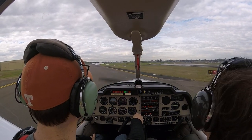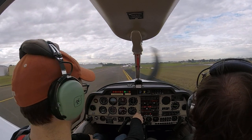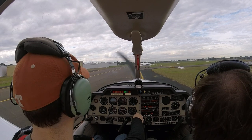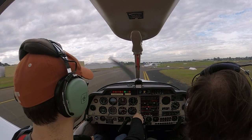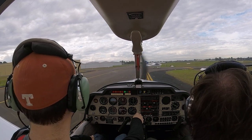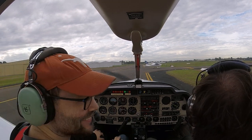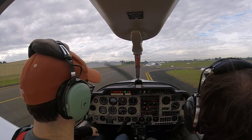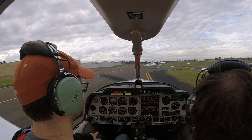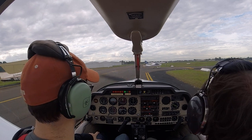Ground, just a heads up, I don't know if it's going to affect you, but it looks like there's a fox running around just on short finals for 11 left there. Ground, Captive. We have a fox at the moment being chased by a flock of birds. He's currently approaching runway centre near Charlie. Okay, something different. Cat 2, copy on the way. Cat 2, I'll let you know the duck's under the fence and out of the way. Thanks, mate. Ground, apologies, Uniform November Juliet, now on Kilo 4 Kilo.